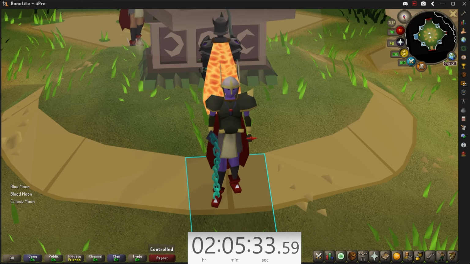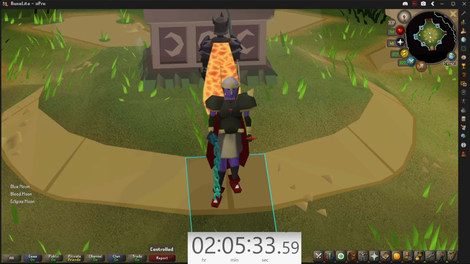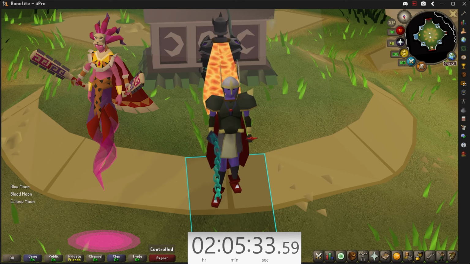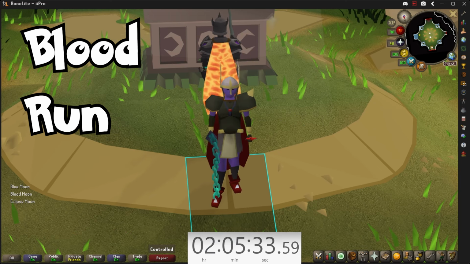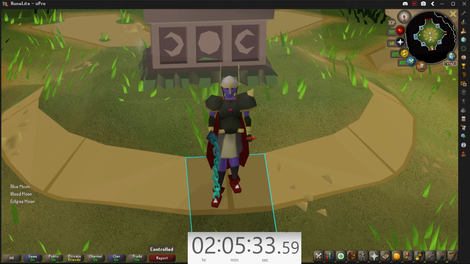But we're going to start the timer back and we're going to do Eclipse, Blue, Blood, and I'm going to call that the Eclipse Run. And then after that, we're going to do Blood, Blue, Eclipse, and I'm going to call that the Blood Run. So first we're going to do the Eclipse Run, and then we're doing the Blood Run, and we're going to see if it makes any difference.